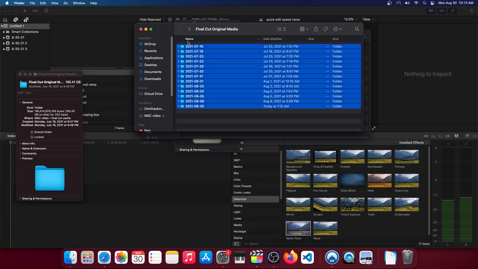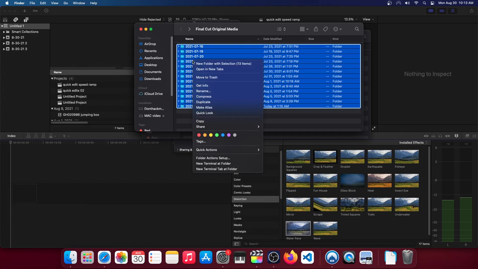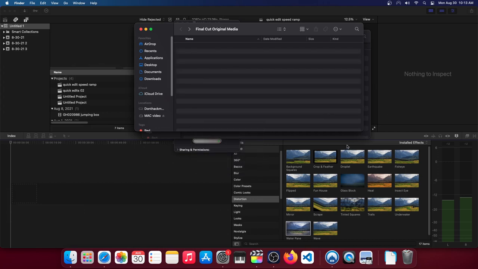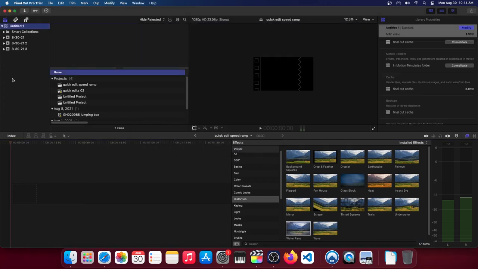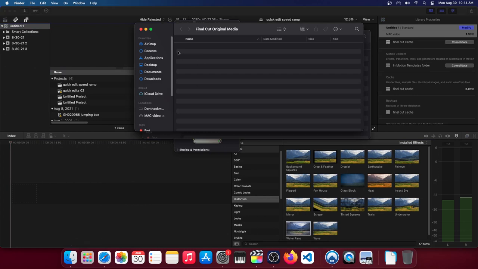Yeah, so when you're editing in Final Cut, it's gonna take up a lot of memory. So don't expect to save anything. Just delete, edit and delete. We're gonna delete all of this stuff, send it to the trash. We're gonna clear it. Doing this should wipe out everything and we should be able to have more memory.